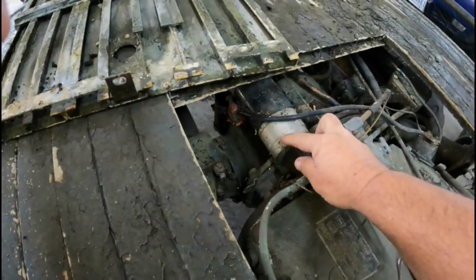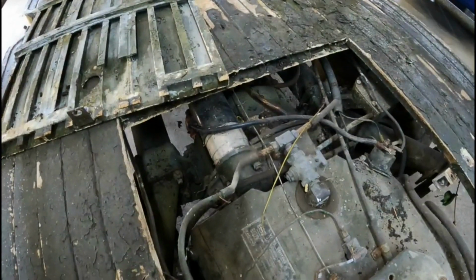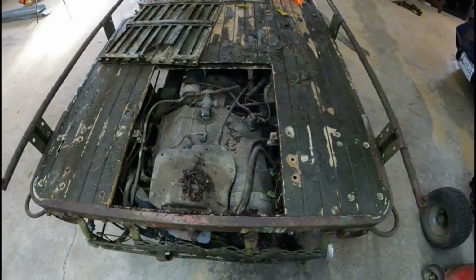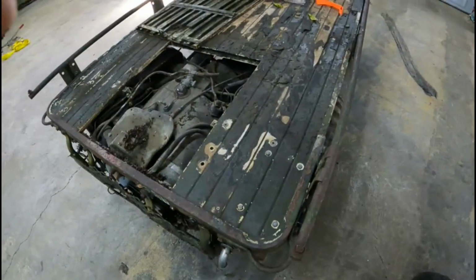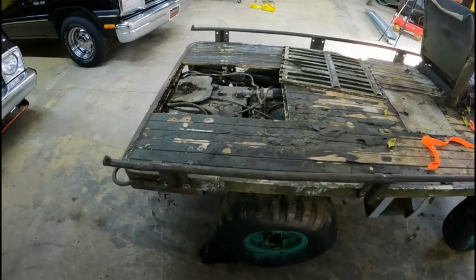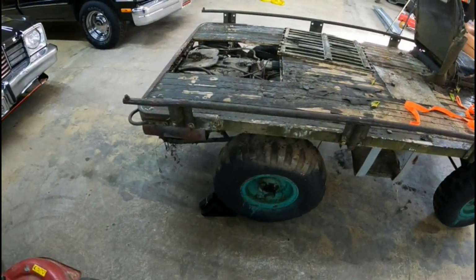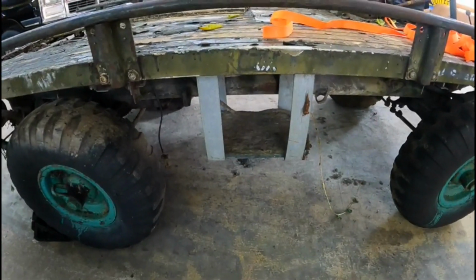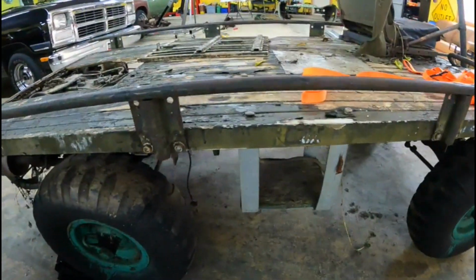That appears to be a different starter. I don't believe that would have been the original one to come with the mule. That also leads me to believe that this is not only a pull start, but an electric start as well. And I think, correct me if I'm wrong, please put this stuff in the comments for me if you would, so I can go back and use it for reference. Now, a lot of this I may be wrong on. Again, I'm not 100% for sure. But I don't believe that's original either, or somebody has tried to fix or update what was originally there.